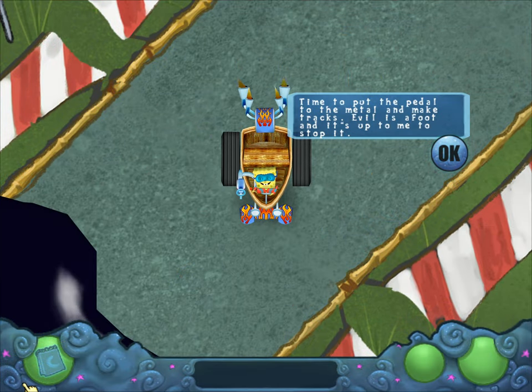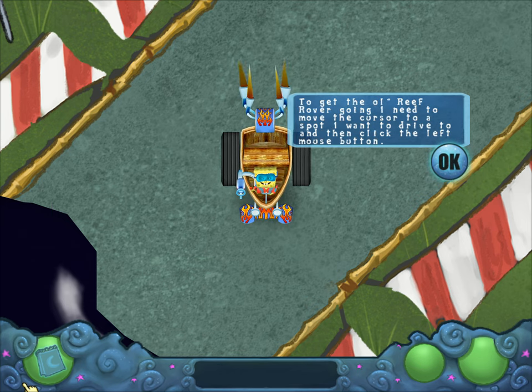To put the pedal to the metal and make tracks. Evil is afoot, and it's up to me to stop it. To get the old Reef Rover going, I need to move the cursor to a spot I want to drive to, and then click the left mouse button.